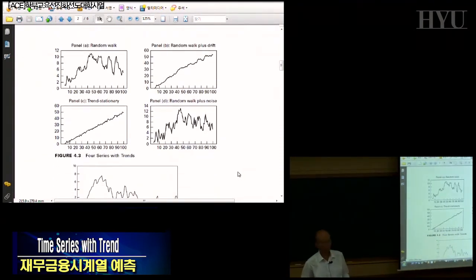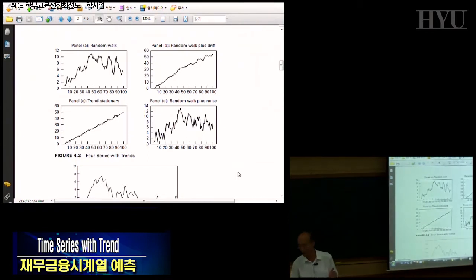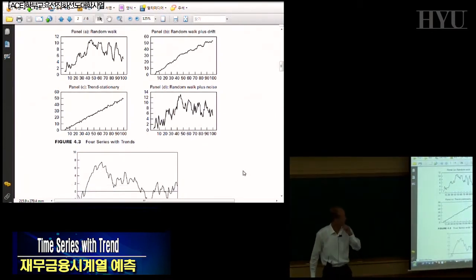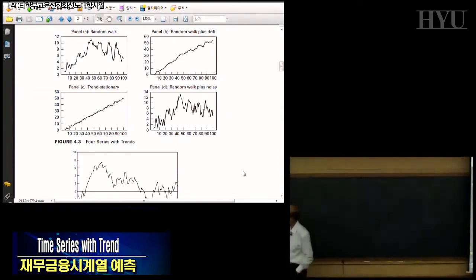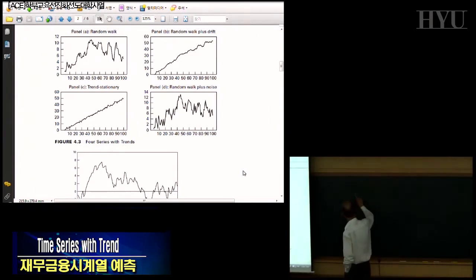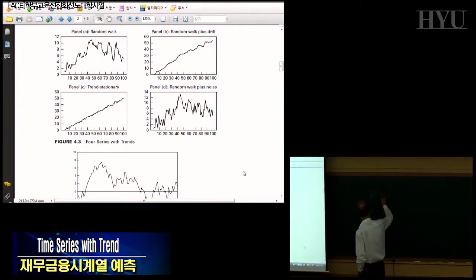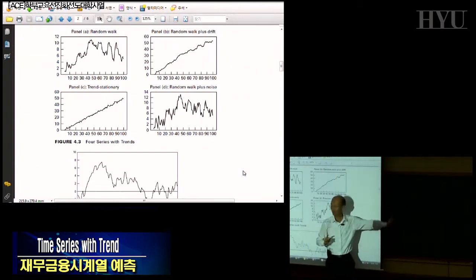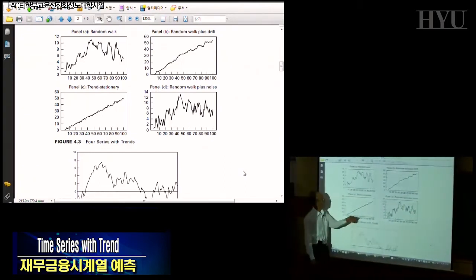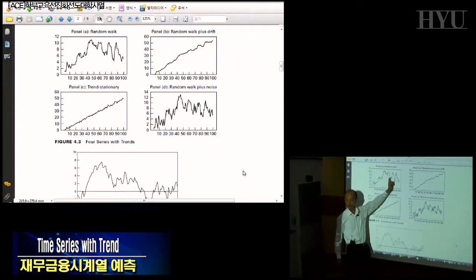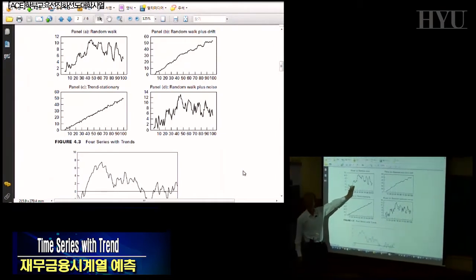Before we get to that test, which is the augmented Dickey-Fuller test, the ADF test, some more simulated data here. The one here is a typical random walk. A typical random walk is like y_t equals y_{t-1} plus epsilon_t. This is a typical realization from that process. Okay? So you may see some trend or mean reversion, whatever, but this is purely by chance.